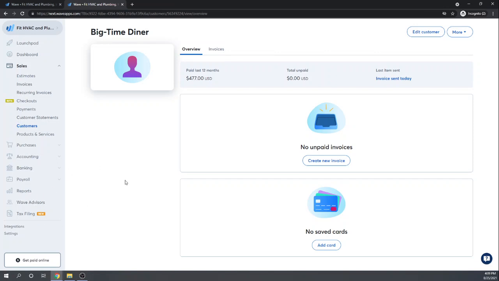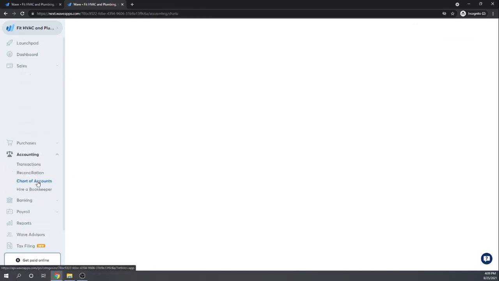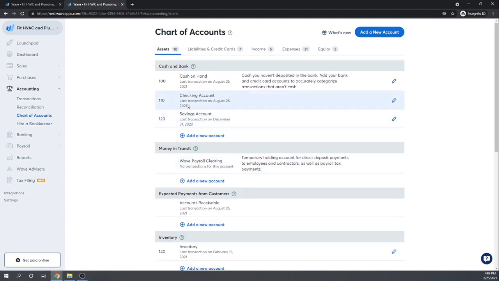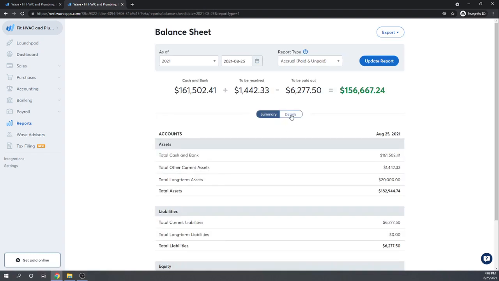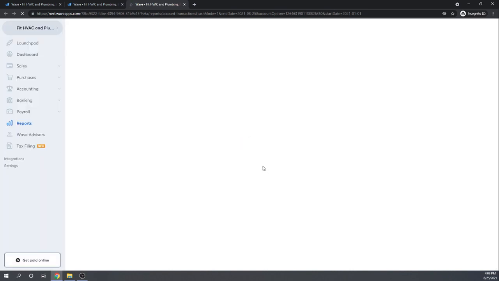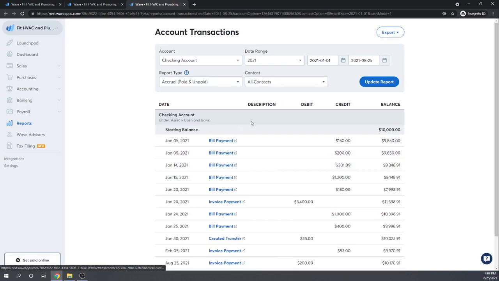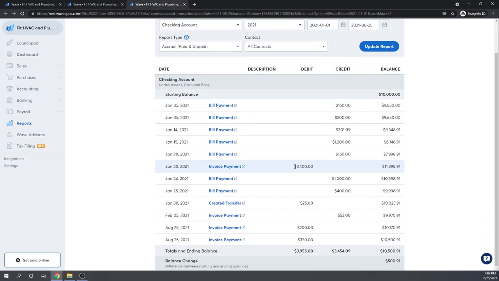Okay, let's go into our checking account though, and let's see. Okay, you can't get to your checking account through your chart of accounts. So let's go to our reports, balance sheet, checking account. Yeah, see, here we go. This is a credit. So this is $53 coming out of our checking account, but it's labeled as invoice payment, right? So we couldn't give like a check number and stuff. So it kind of works, right?